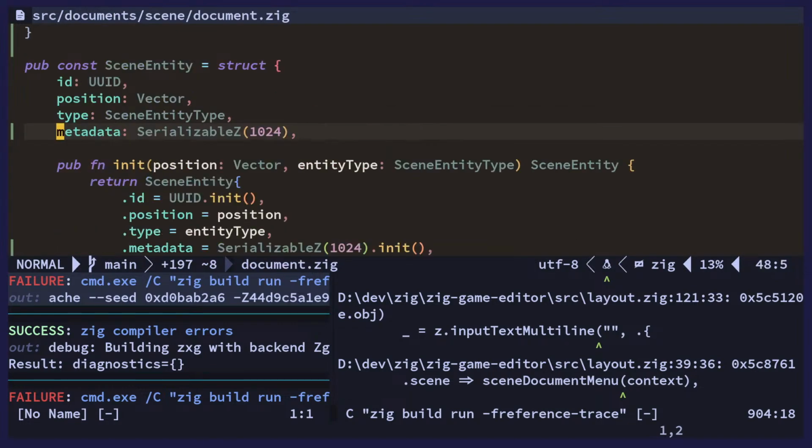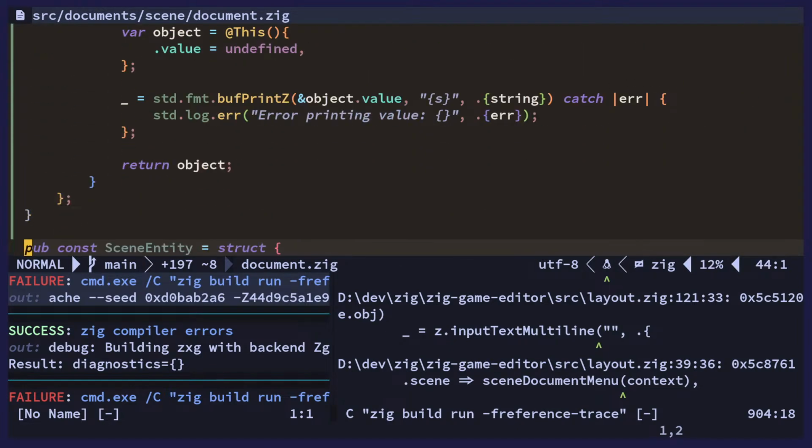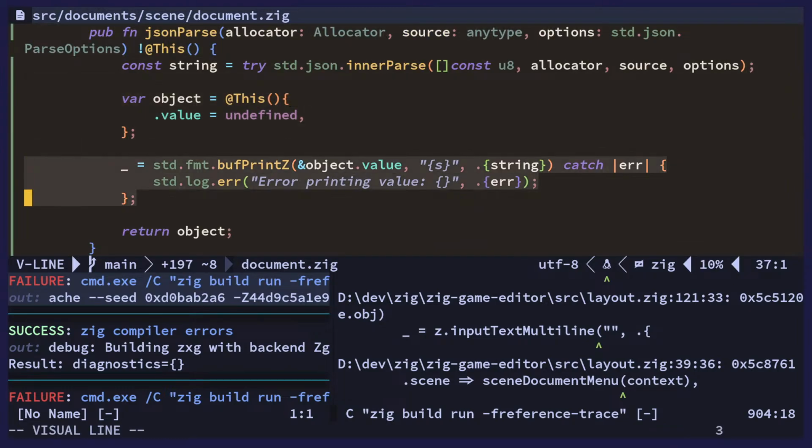For example, when this is created here, like here, we create this like this, and then we buff print into that, and then we return. So that might not be able to actually copy this correctly, is what I'm thinking.